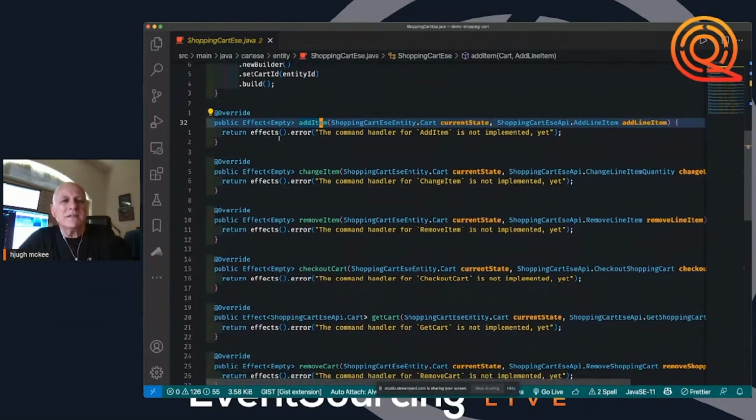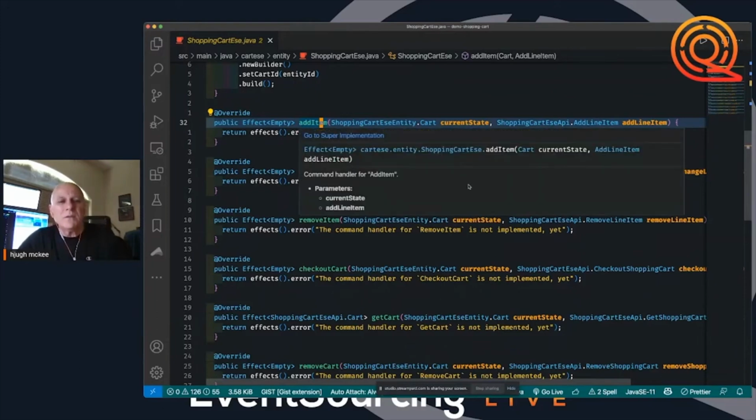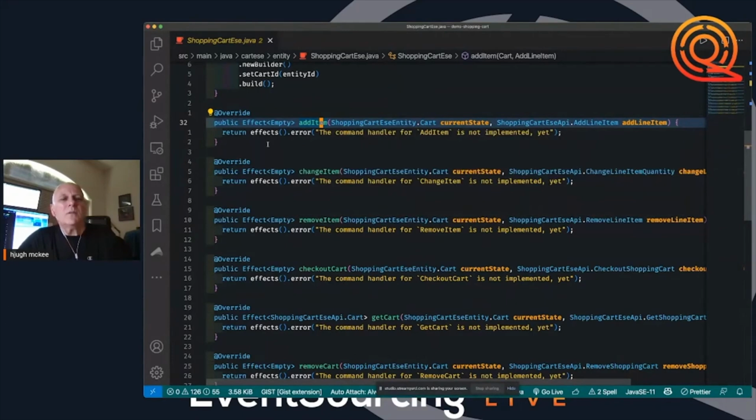So this service is now set up as an event-sourced service with this API defined, where these methods will be invoked whenever commands come in, either via RESTful HTTP or gRPC. Both protocols are supported, and these methods will be implemented. So all we have to do is write the code in these methods, add our business logic to them, deploy this, and the code's ready to go.